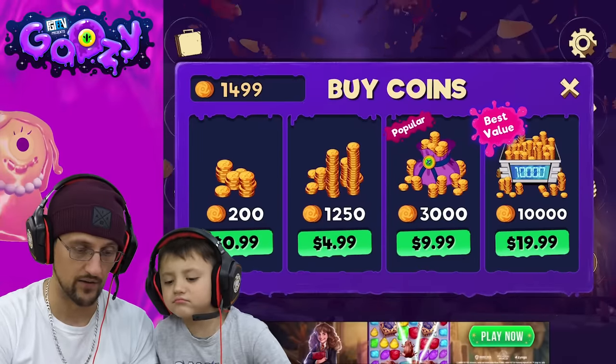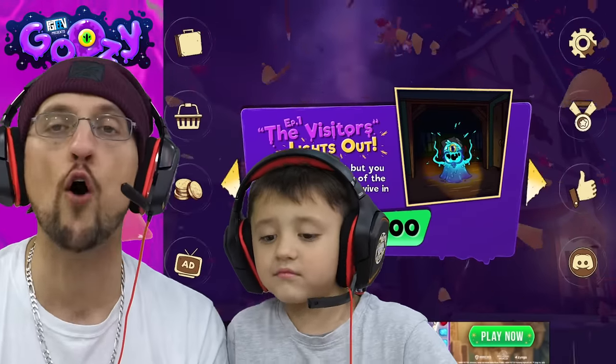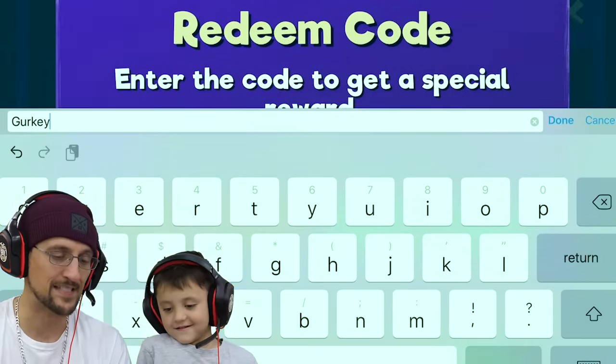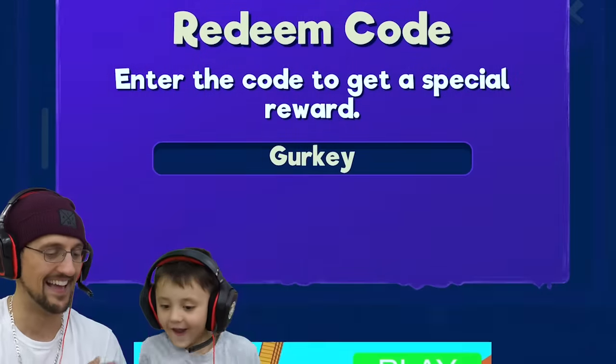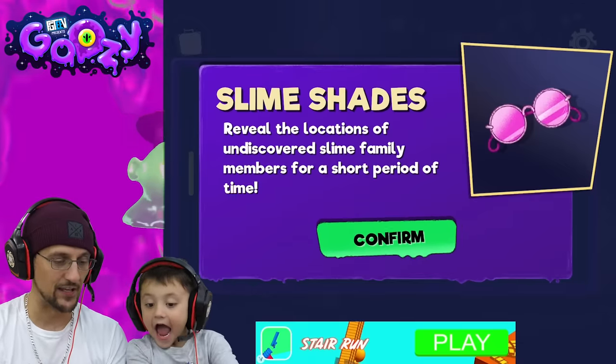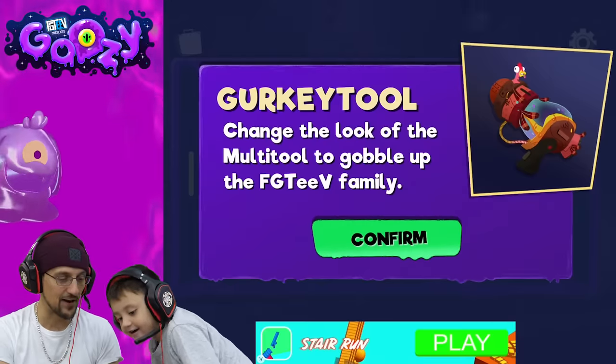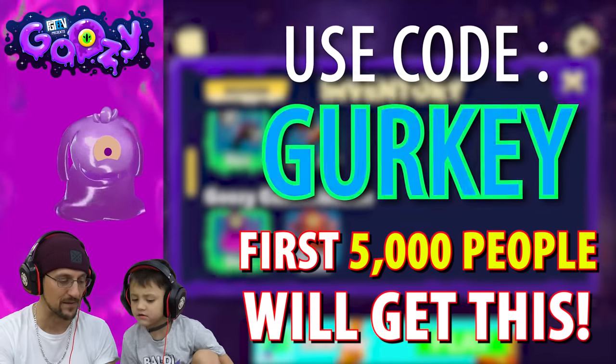To be honest, I don't even know how you do a code. How you do code? Oh, redeem. G-U-R-K-E-Y. That spells Gurkey, silly old guy. Here are the items that you received. We got slime shades, Gurkey Goozy, and we got a Gurkey tool. First 5,000 people get this.